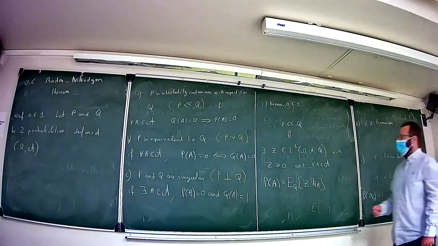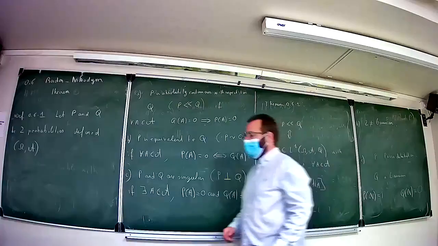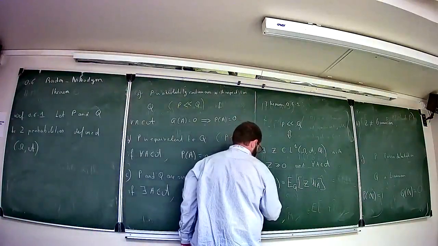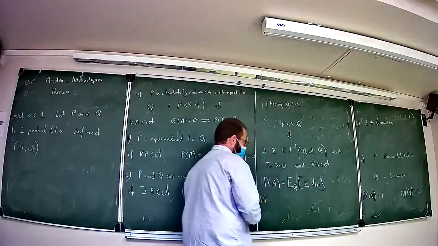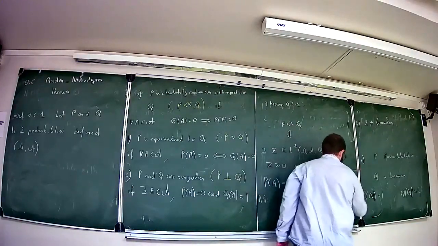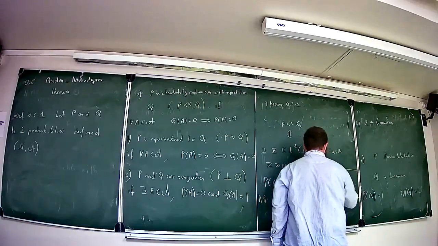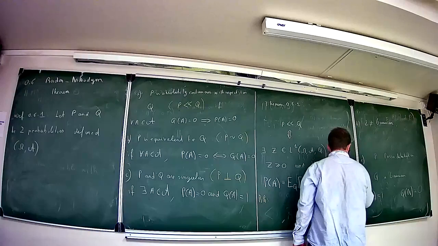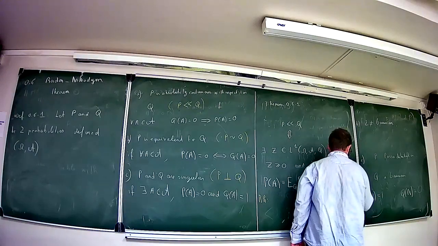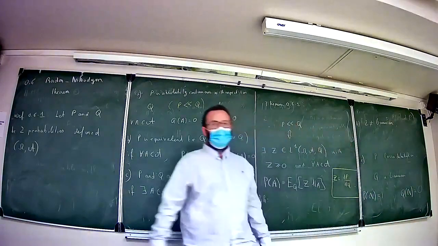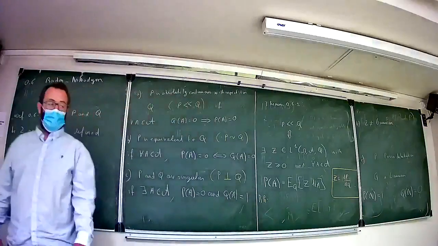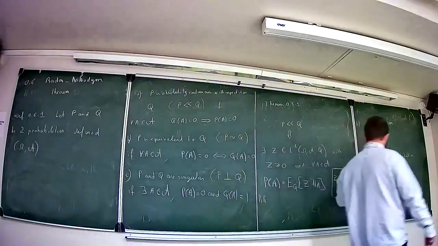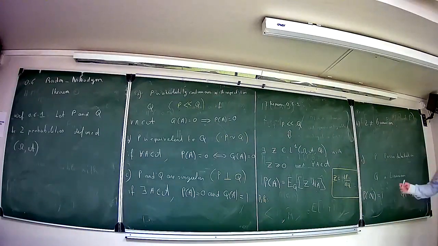I want to do this proof for sure, but the idea is to have this one. And just a remark that I will write just below here. So, notation of this one, we write Z equal to dP over dQ. So notation to write the density of P with respect to Q. Okay? Density of P with respect to Q. Where is this notation coming from?